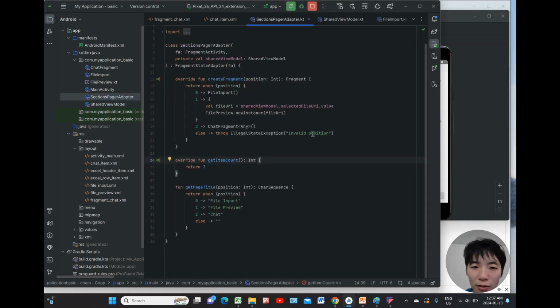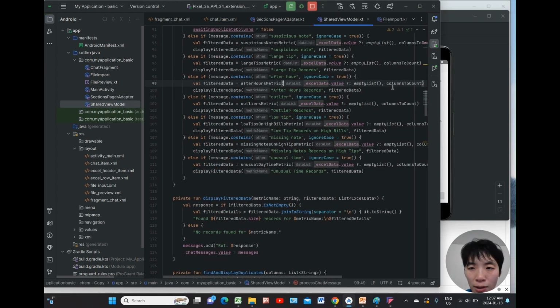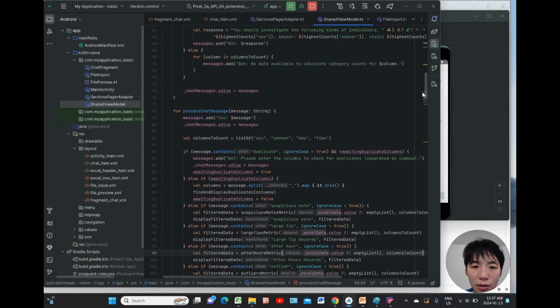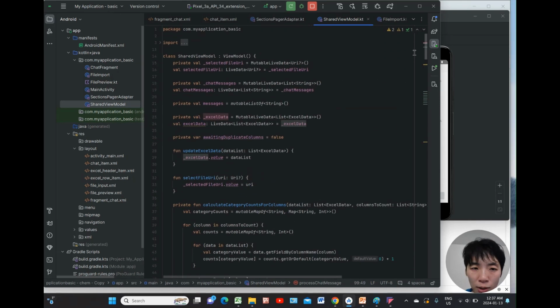Here I have said before that the Sections Pager Adapter supports the swiping view in the app. So you see that it uses 0, 1, and 2 to identify the 3 tabs that's in our app. And the shared view model contains all of the algorithms that supports the information that's shared between the 3 tabs.